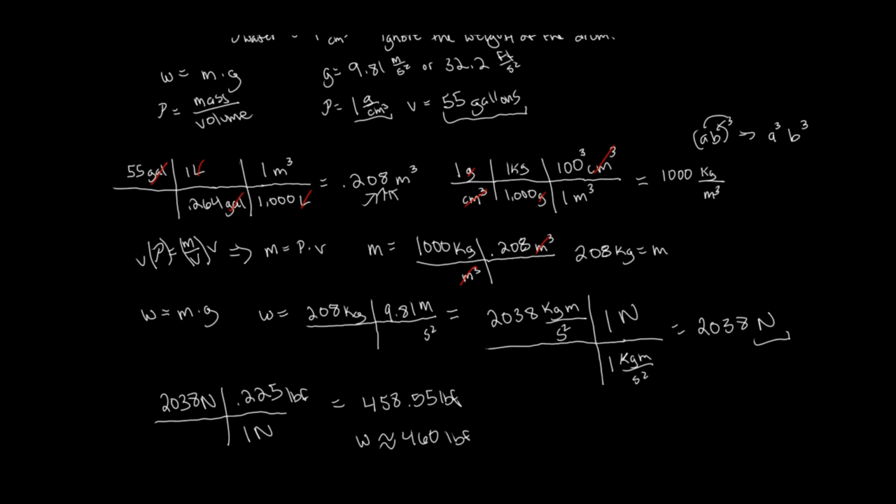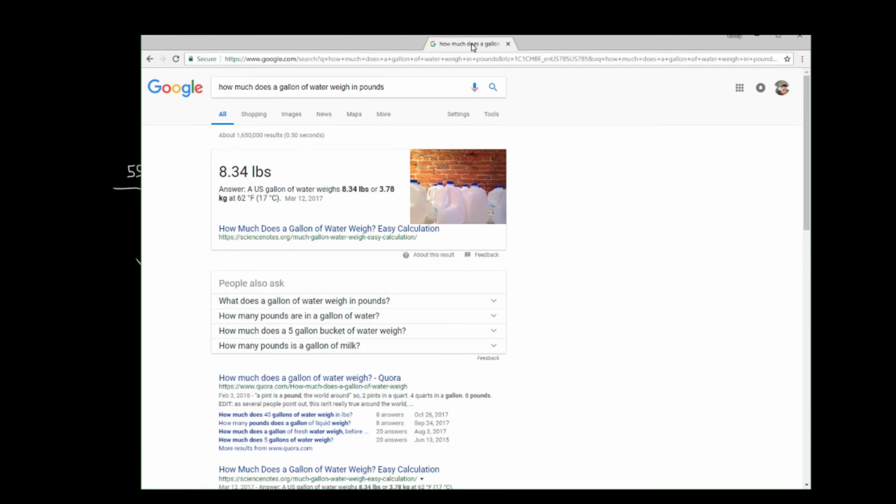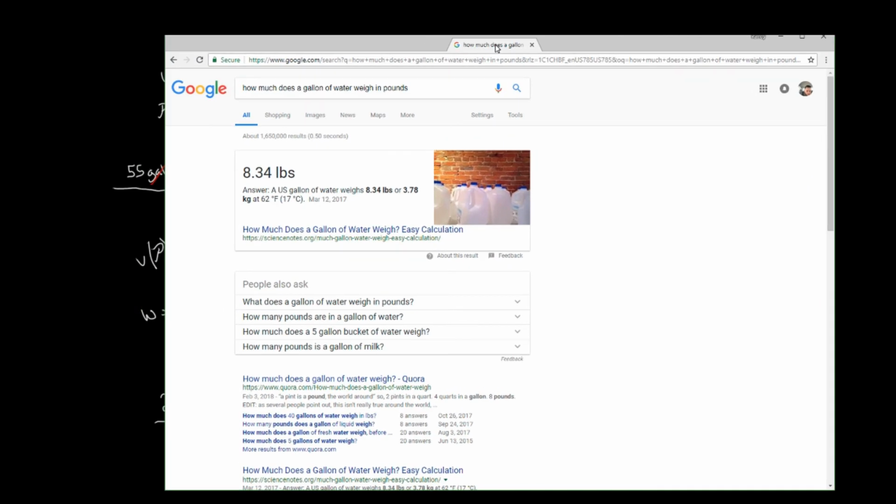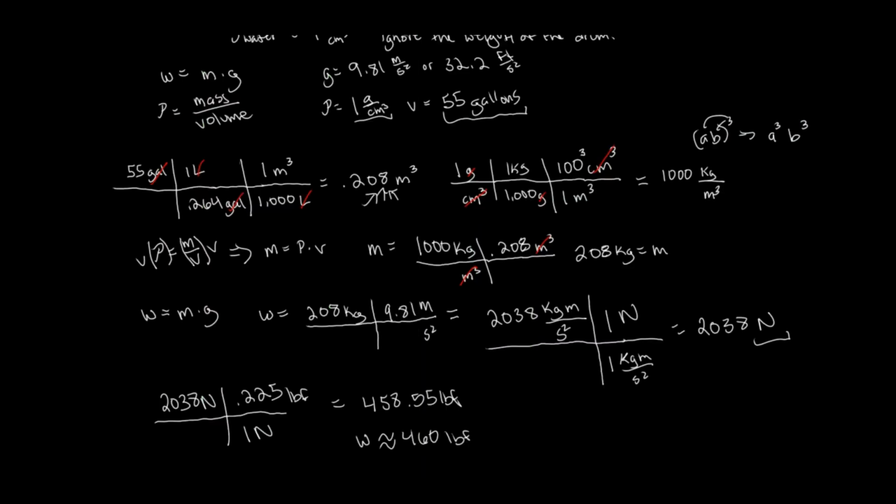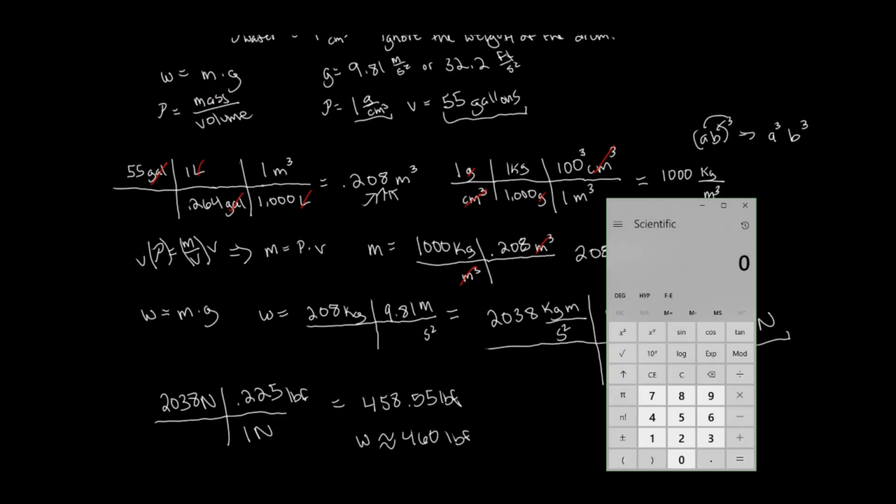I have it pulled up right here. We'll bring it over to the screen for us. And it says a gallon of water weighs 8.34 pounds. So let's take 8.34, and in this equation, we did 55 gallons. We're going to multiply by 55. And look what we get. 458.7. We were very, very close to the accurate answer there.